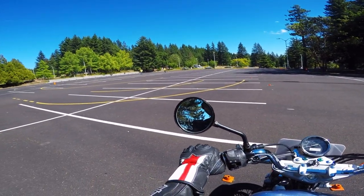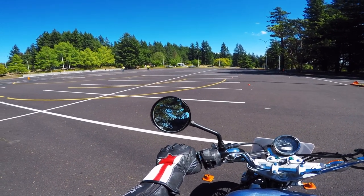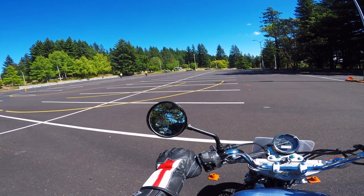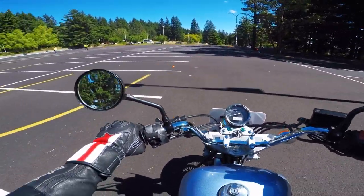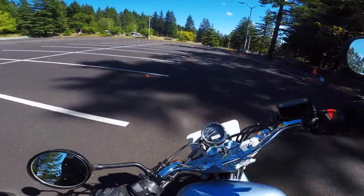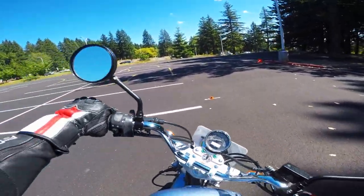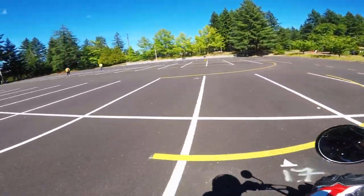All right, so here we go. Here's the first two tests. They put the first two tests together, so you can do two on the same run. The thing is they do one rider at a time, so everybody in the class gets to watch you, which, I don't know, if you're intimidated by that, that might bug you a little bit, but I don't care. I'll admit, on the first part here, I was a little bit nervous, but after going through the cone weave here, it was fine. This was probably the most difficult part for me anyways, but at the same time, it was really fun to do on this bike. So as you can see, I had no problems and I didn't hit any cones.